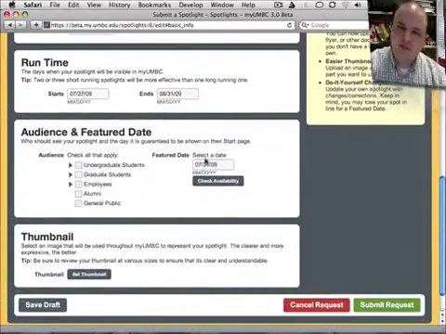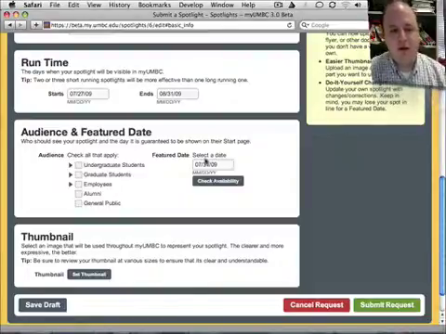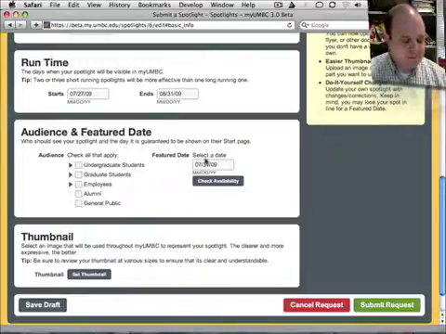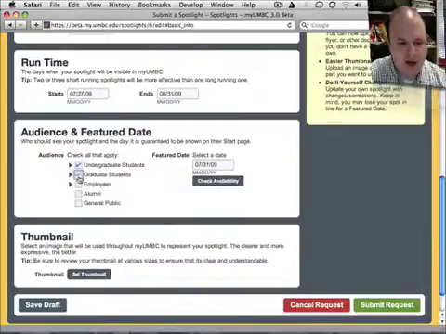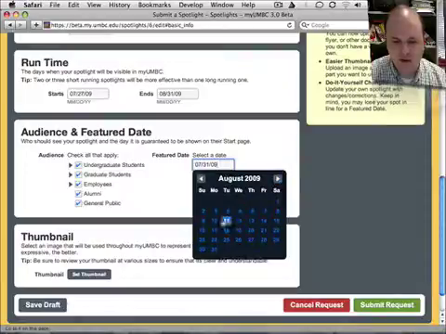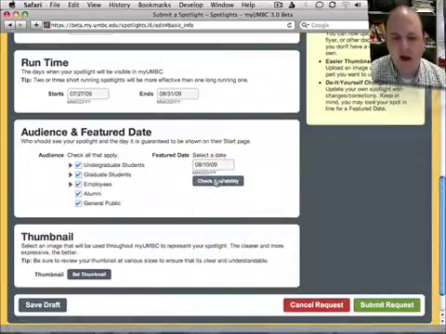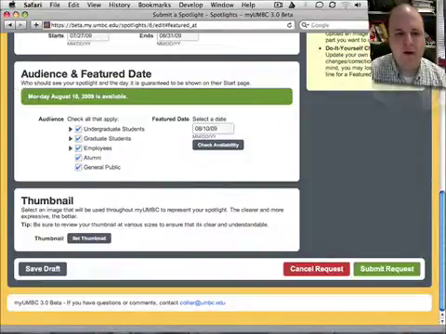The next is sort of the big one. One of the big things we changed with Spotlights this year was making it so that you can pick one day in which your Spotlight is guaranteed to be shown for your target audience. This is sort of to cut down on the confusion of why isn't my Spotlight showing when we have like 30 some running in the system. So what I do here to check a featured date, I will check, let's say, all audiences, and then I will pick a day that I want it to be featured. I want it to be featured on August 10th, that Monday, and I will click Check Availability. And what will happen, the system will come back, and I get this big green bar that says Monday, August 10th, 2009 is available.